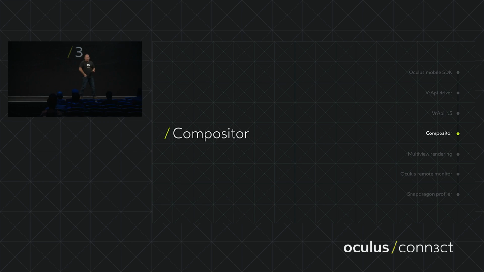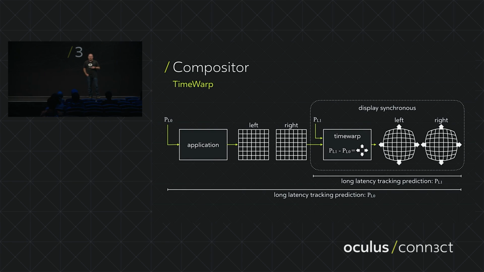OK, so one of the things that I work on in the Mobile SDK, one of the things that I've spent a lot of time on, is the compositor, and we call it the Timewarp. But it's a lot of things. And I wanted to talk about it at a high level. Our documentation at the SDK level doesn't have a ton of information about it and what it does. But the way that you chiefly interact with it is this VrApi_submit frame call, and it's where you pass in data to the API to be displayed.